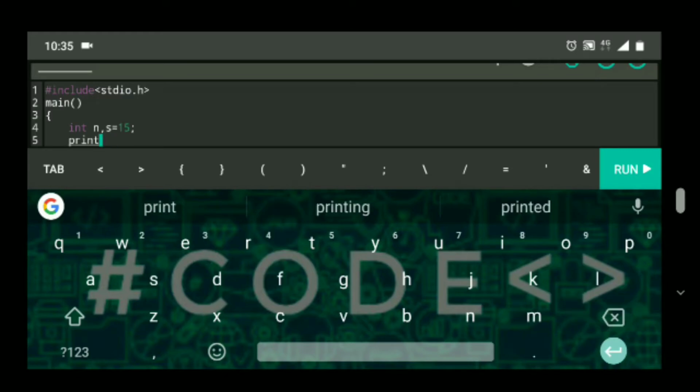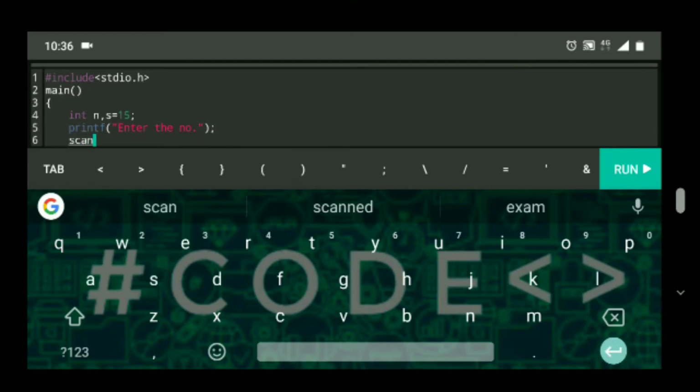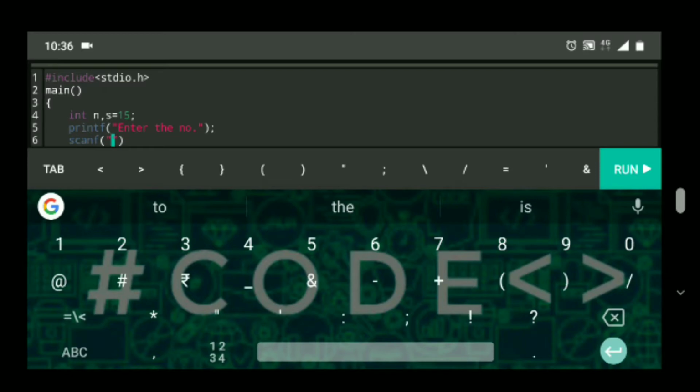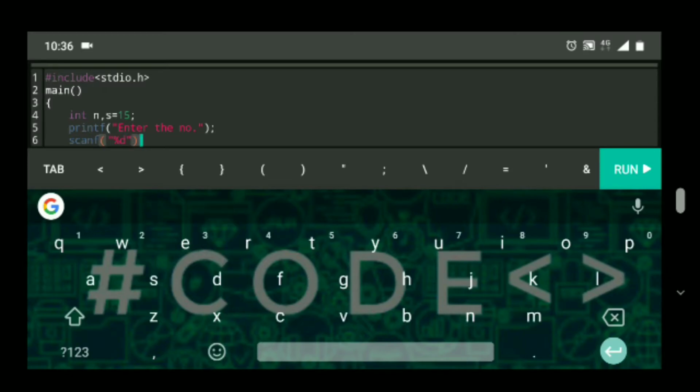So printf "enter the number". Now I'm going to store it in n, so %d, comma &n.